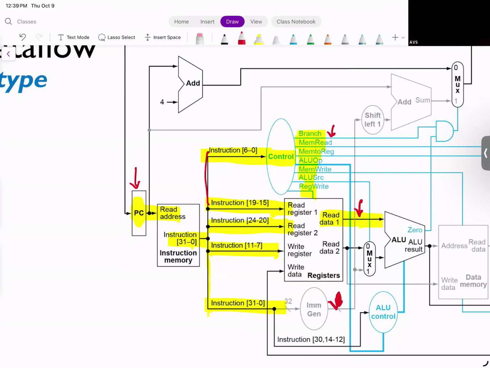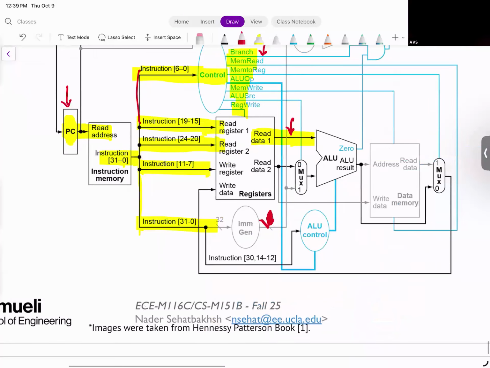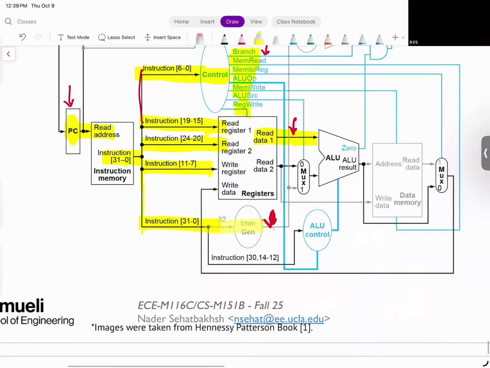So just keep in mind that things get updated at the same time, but as we move from left to right, depending on the path they need to follow, their times are slightly different. But eventually things from different paths reach the same point. For example, from this path you have your immediate generation, and the value goes here.